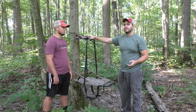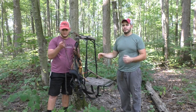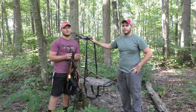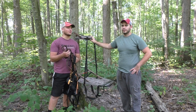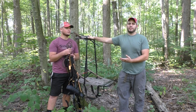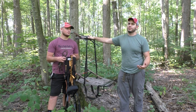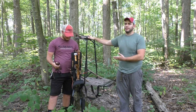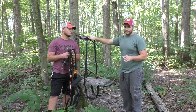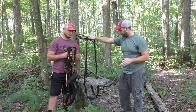The other thing that you're always going to need is a safety harness and your lineman's belt. Especially for climbing a tree with a climber, you're going to need a lineman's belt just because you don't want to fall out of a tree. That's one of the negatives to a climber, is they can be extremely safe. But if you talk to anyone who's been using a climber for years and years and years, they all have horror stories. Accidents can happen with this. So don't run for the Darwin Award and get naturally selected. Use a safety harness, use a tether, be safe out there.